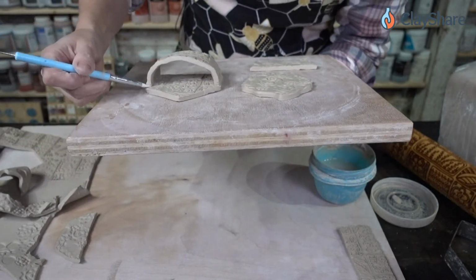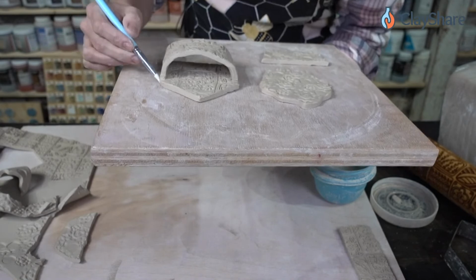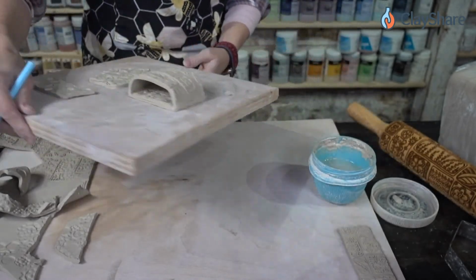And it's because this area dries first, and also I think people forget to take their time to really join that well. And so we just join that really well. Don't have to worry on that one. Now let's put our bottom on.